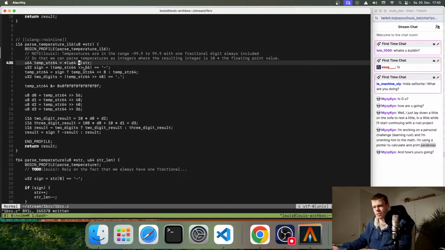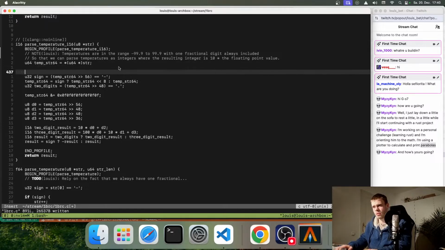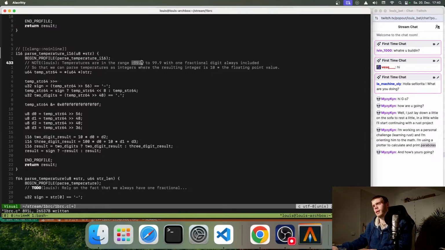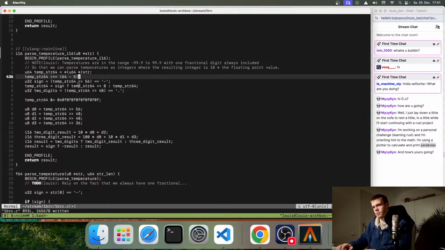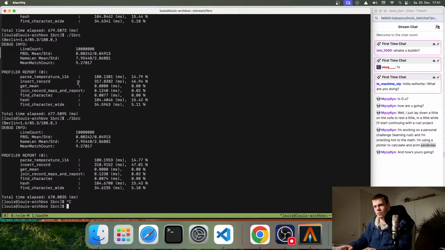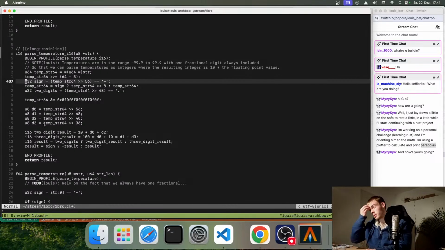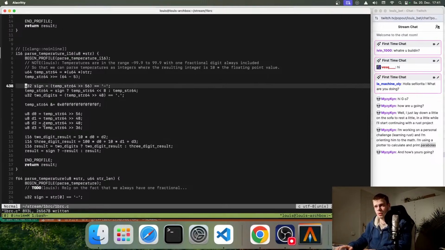Maybe we can say temp stir 64. We should shift it down. I mean, if it's only 4 digits, and it can be at max 5, so this is 64 minus 5. Oh, also the results are now wrong. So it's not correct what we did here. We have to check that. So temp stir, shift down.